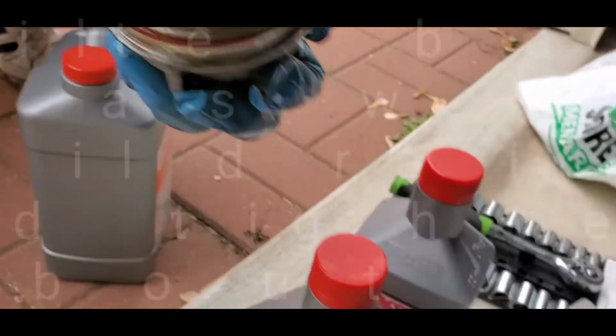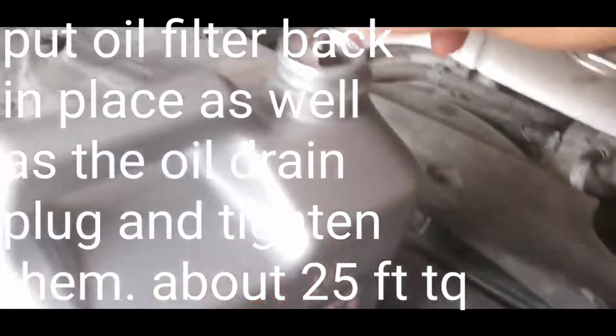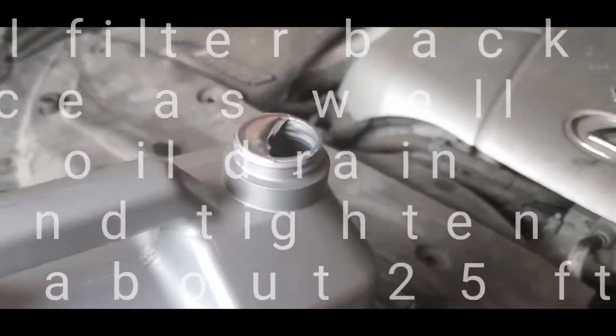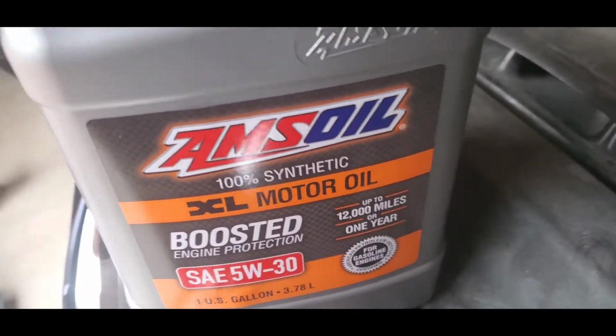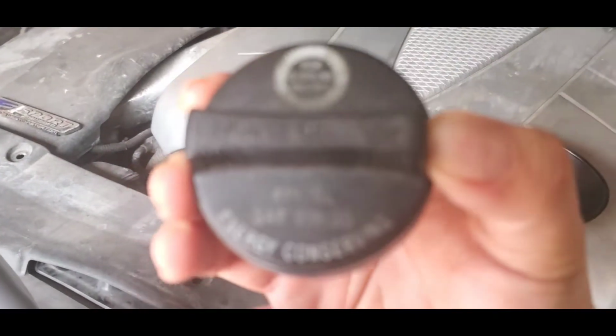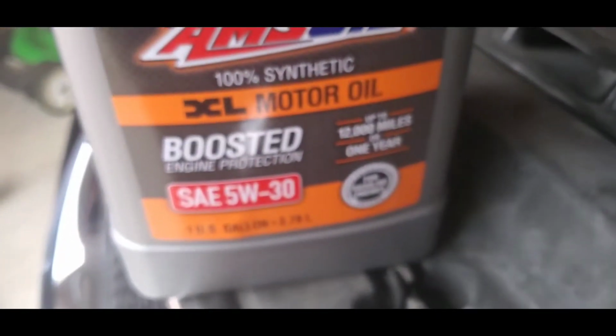Alright guys, so when it comes time to put everything back, just make sure you put your oil filter back and your oil drain plug back, and you tighten them as well. They don't need to be super tight, only about, according to Google, between 20 to 30 feet of torque. So what I do, I just do it by hand. What that means is, just turn them until they feel tight, and then from there just tighten them up a little bit more with some force.